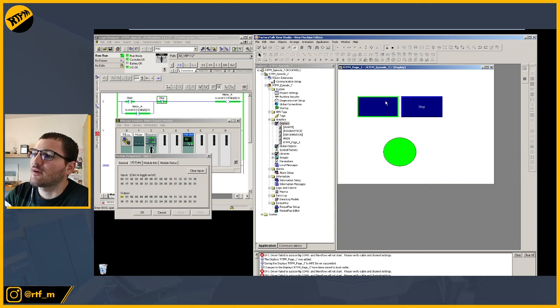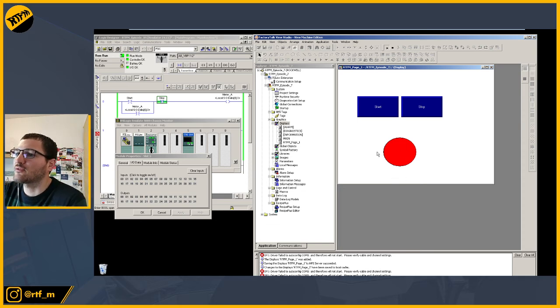Check these out. So our motor comes up, so it's animating, right? So this is basically simulating a HMI. So we push stop and boom. We just switch off our motor. Let's do it again. So we push start, we flick, our motor is now running. It's obviously a simulated motor. We push stop and it's now off. All right, simple stuff. Don't worry too much about FactoryTalk View emulate. This is going to be covered in the future. We're going to be creating a brand new playlist for that, right?